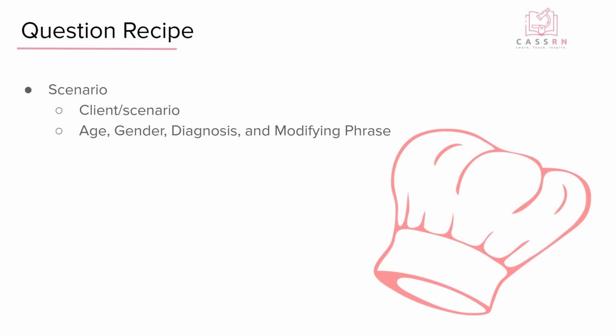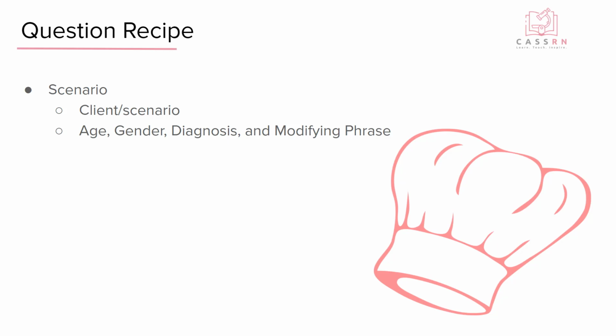Think about it this way. Is a male more important than a female, or a 30-year-old more important than a 50-year-old? I know that there's some ethical implications here, but we're not going to get into those right now. We're just talking about basic med-surg scenarios. So if you have two identical patients, you've got this modifying phrase, and that's going to be very important because that can be what sets them apart.